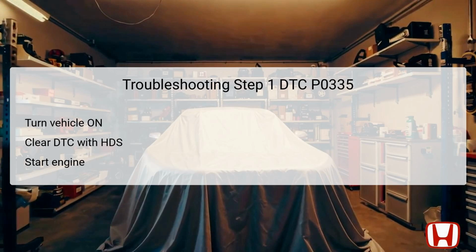The first step in tackling the P0335 error involves verifying the problem. Begin by turning the vehicle to the on mode without starting the engine. Once in on mode, clear the existing diagnostic trouble codes, DTCs, using the Honda Diagnostic System, HDS. It's crucial to perform this step to reset the error codes that might be logged.